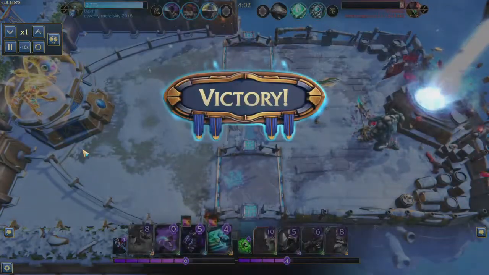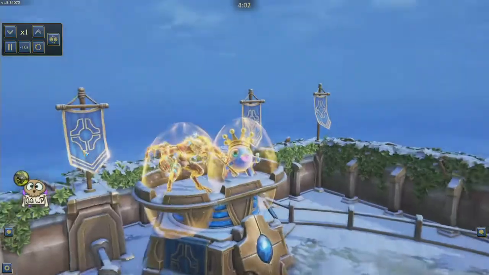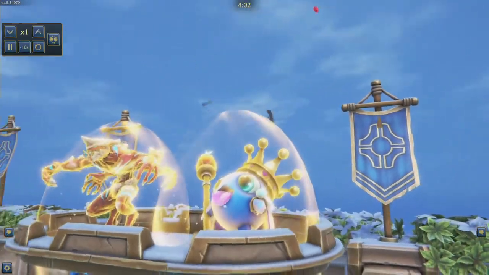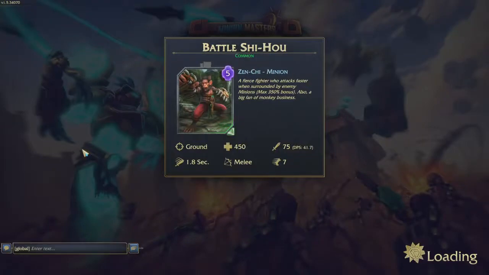We finish off there with the death ray, and we were already at perk 3, but overall a really easy game. We didn't really have too much pressure, so let's take a look at the next game.